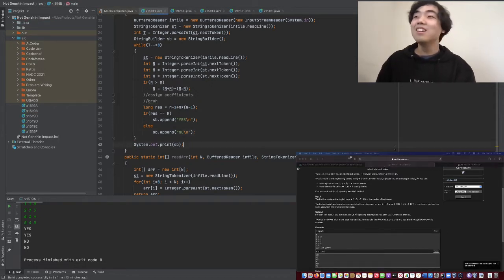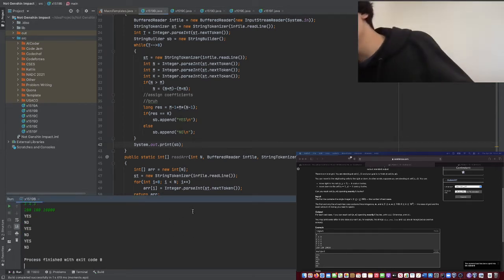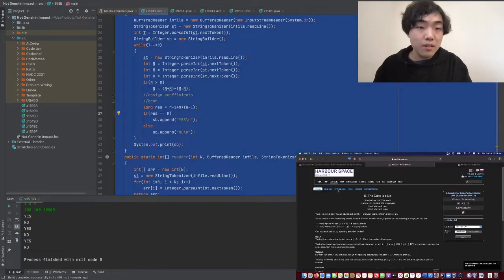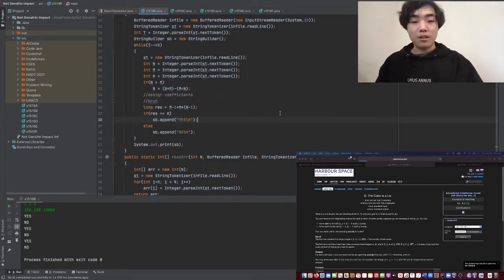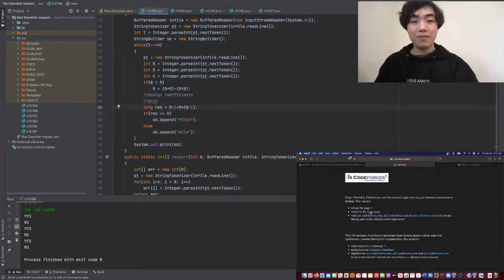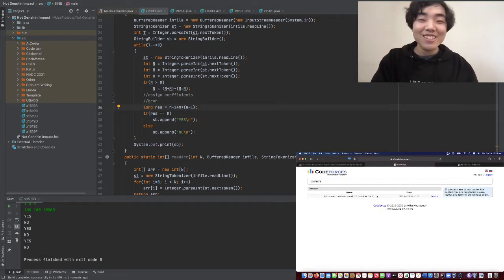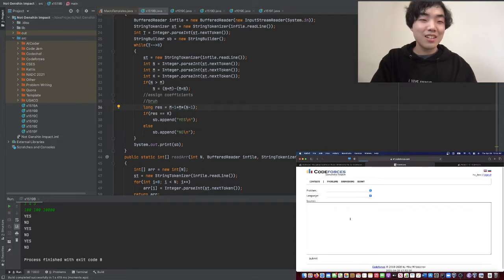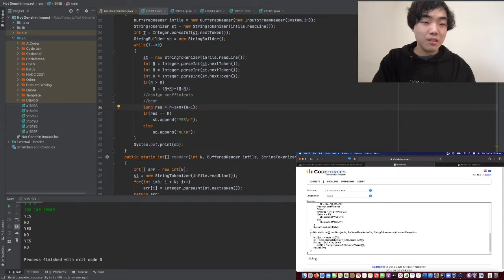Wait a minute. I feel... Does it alternate yes and no's? Okay. I want to read the third problem while I wait for the page to load. Okay, M1. Let me in. Let me in. Let me in. Submit. Java 8, problem B.